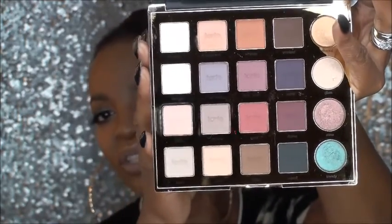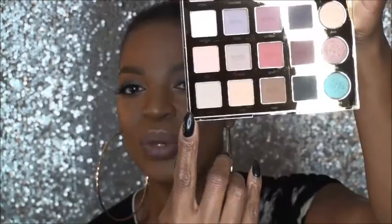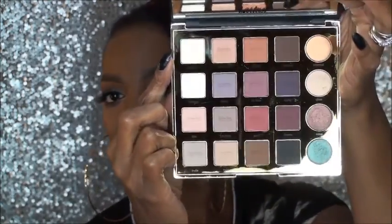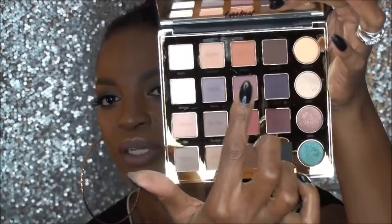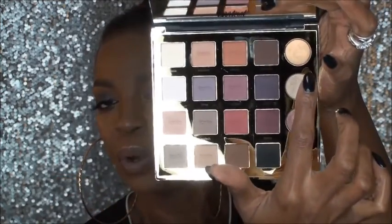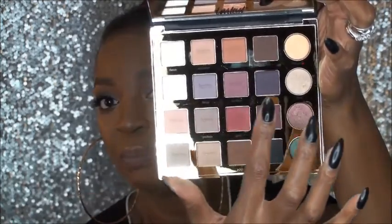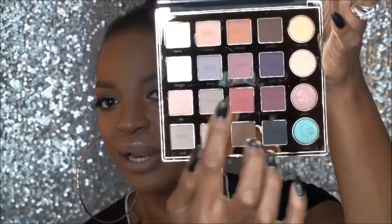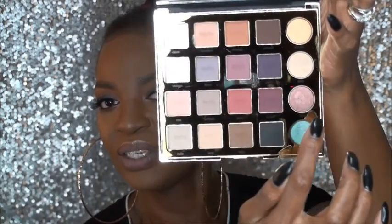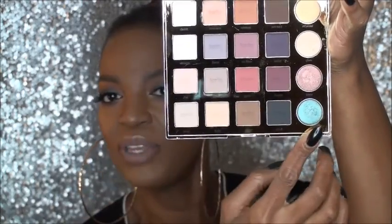Are you seeing the color selection with the mattes here and the square pans? Just beautiful. You will see that each line is actually a look. I love the first line here is like a brown kind of rust neutral kind of look with that pop of gold at the end there. Then your second line is like a plum look, which is just beautiful. You have your third row down, which is like a berry, kind of raspberry kind of look going on there with your red colors and your pop of purple. And that last row, which is more up on the neutral side, but you have that pop of blue in there, which is what I use today.